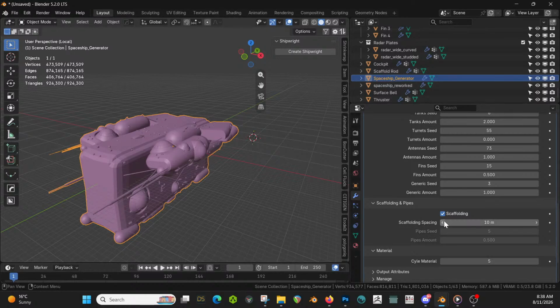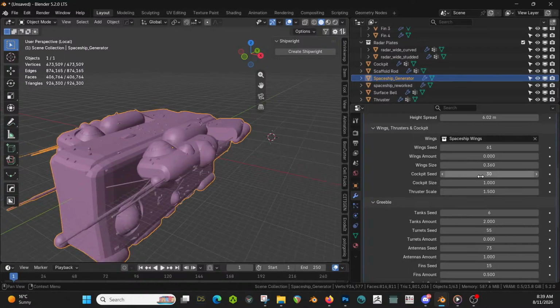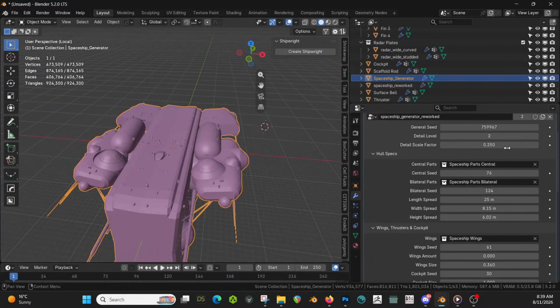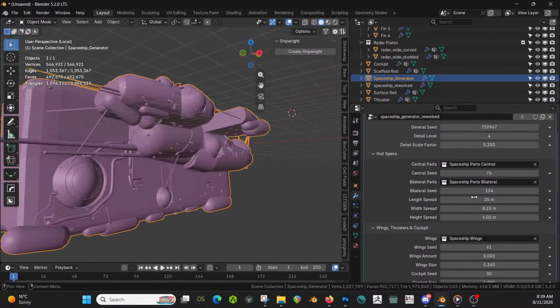We got scaffolding. We got pipes. But we don't have them yet because we can still go up to detail level 4, I think is the maximum. Let's see. Yeah, 4 is working for us.